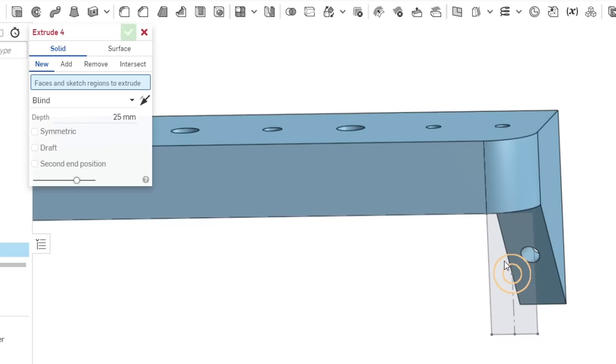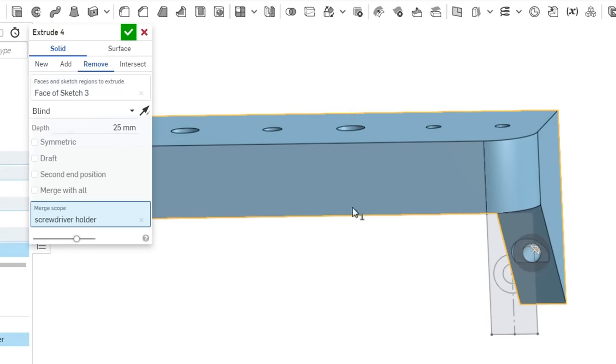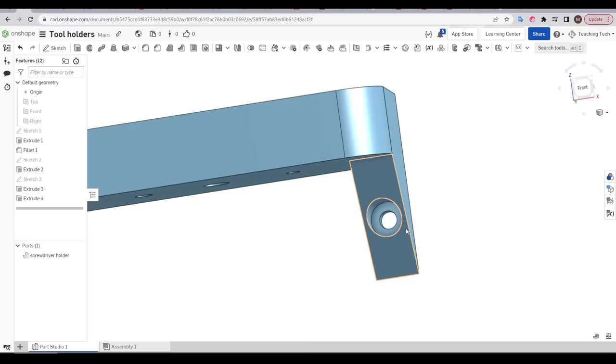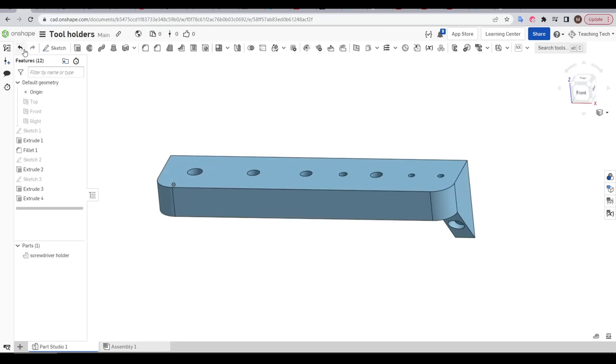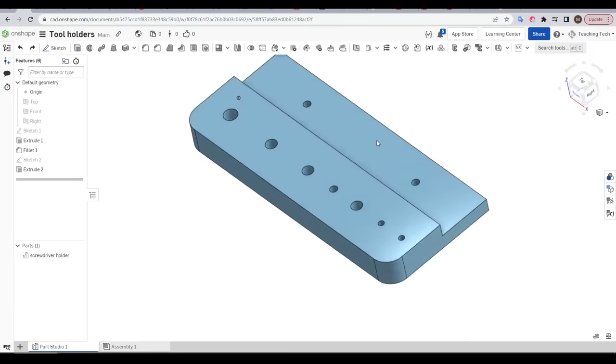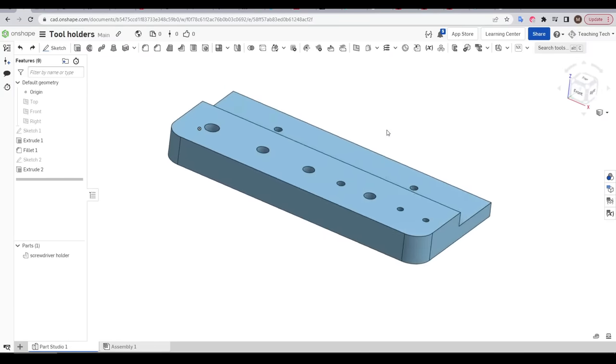And then for our second extrusion, we'll select the space between the two circles. We're still going to remove material with this extrusion, but we're going to make sure we don't go the whole way through. That's just another mounting option, and you can repeat this for the other side to complete your part. To get back the design I want, I'm going to keep on pressing undo, because Onshape has an infinite amount of undos right back to when you started your document if that's what you need.